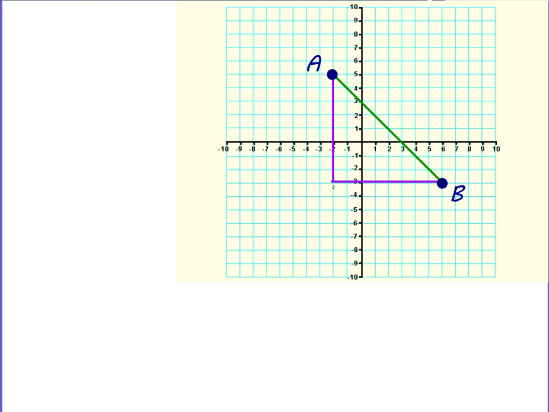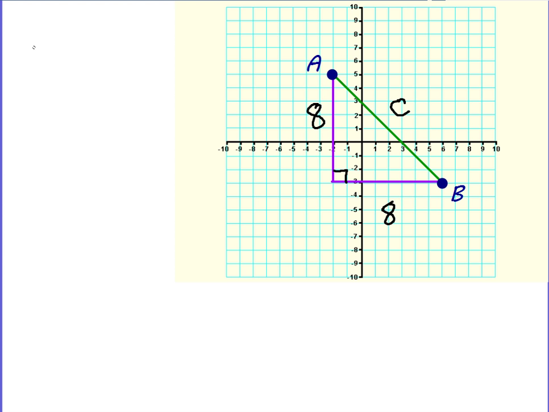This side goes from -3 to +5. 3 plus 5, this side has a length of 8. And I can count that off if I need to. This other leg goes from -2 to +6. 2 on this side and 6 on this side. This has a length of 8 units. Here's our right angle, which means that this is side C, our hypotenuse.